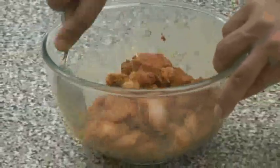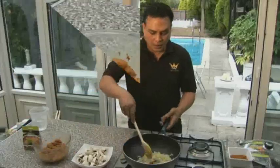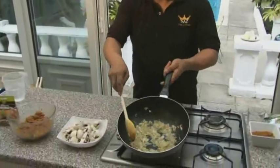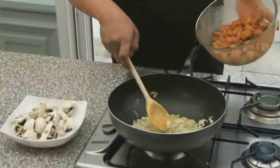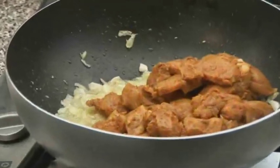It's already smelling lovely — you can smell that now. We're going to let that sit over there. This has been frying up now for probably about four minutes. It's soft, it's ready for the chicken which has been marinating. I'm going to put that chicken in now. Watch you don't burn yourself.